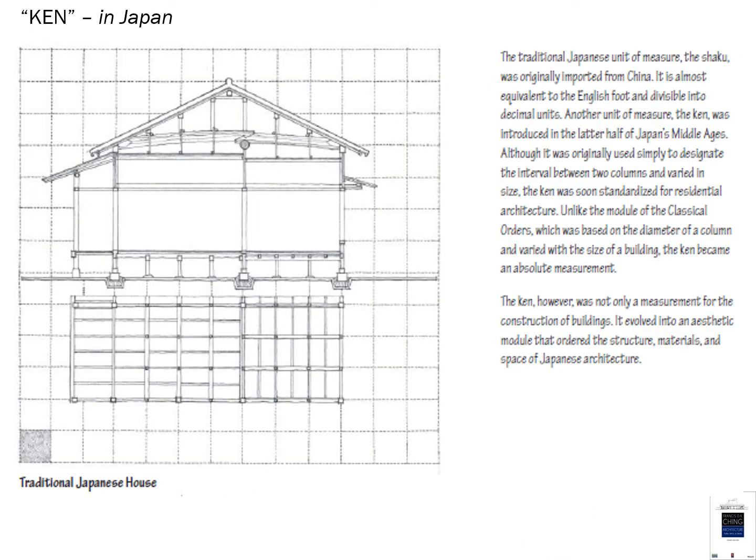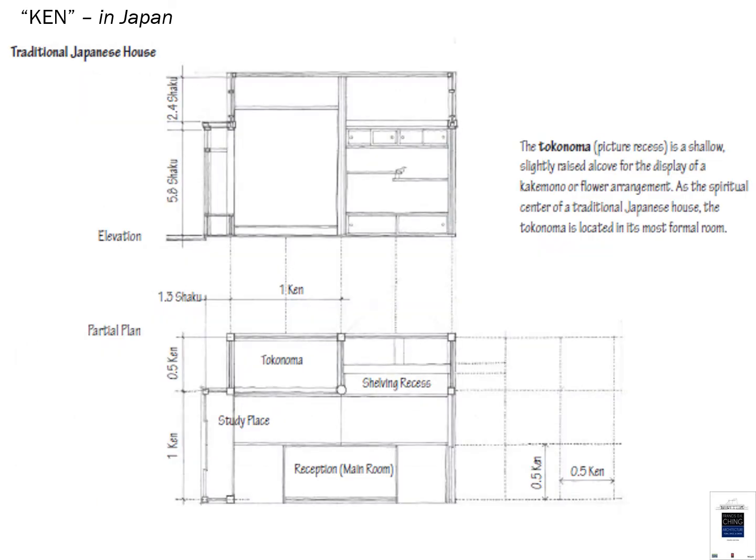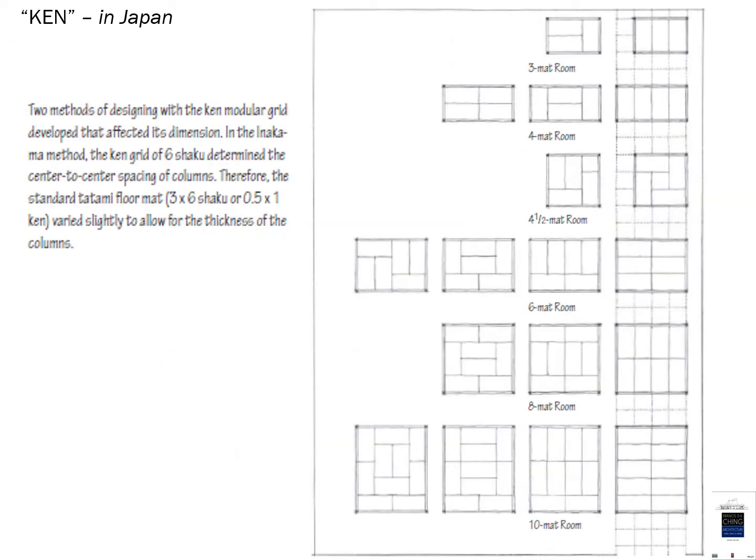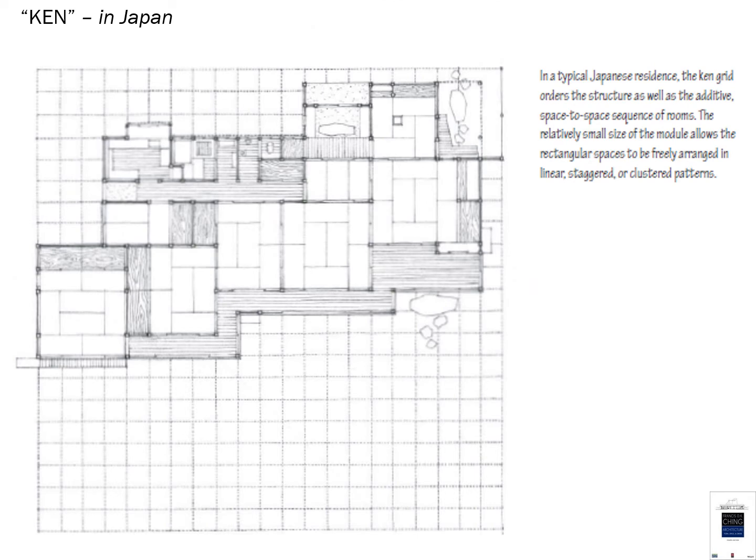The Ken in Japan is a way of doing that, and they use a certain unit of a tatami, which is the mat, which is a certain size, and that defines a lot of how the spaces are. That's a unit of measurement that they use. So you see a 6-mat room, or a 3-mat, 4-mat, 4.5 mat, and so they're units, they're mats, the tatami mats are defining the spaces.